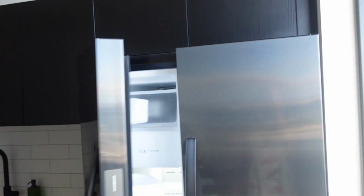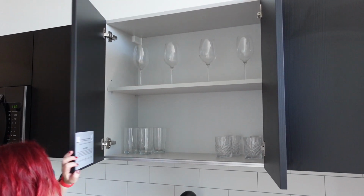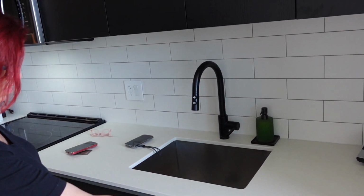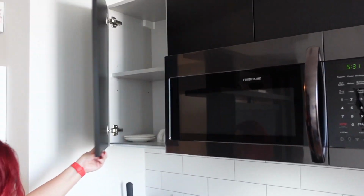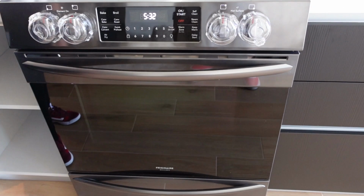Full size fridge and freezer. Nice. I'm assuming that this comes with dishes. Yep, dishes, wine glasses, cocktail glasses, phone, got a little soap, dishwasher. All your utensils, and microwave. So this is awesome. We got little bottles of water and the coffee maker. So storage here. So you can stay here for like a week or more. And be happy. So yeah, this is the ELSER Hotel. So far I love it.